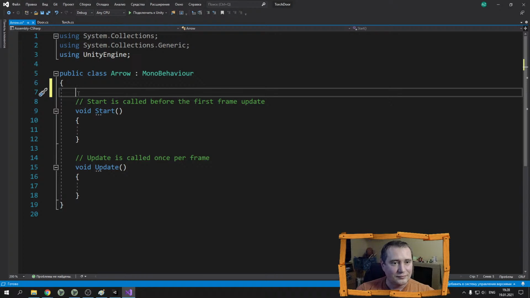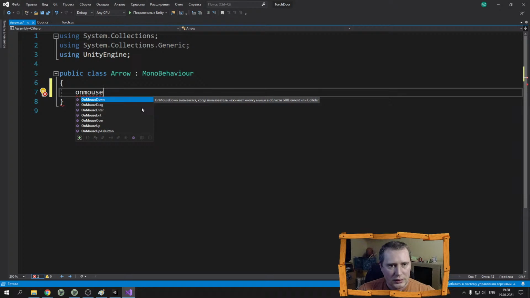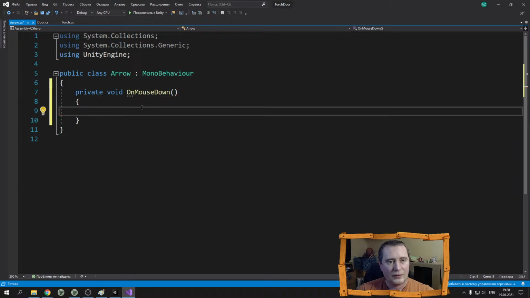Visual Studio. Okay. The arrow script is pretty simple, the simplest one. Here we have only one method, which is OnMouseDown.